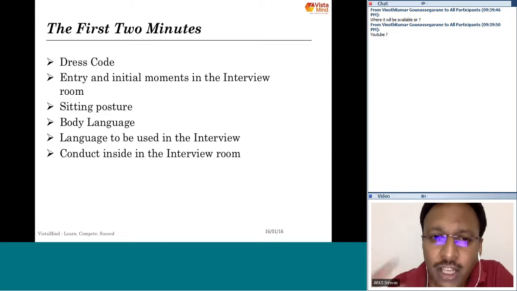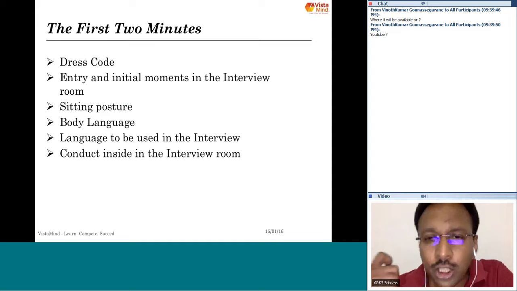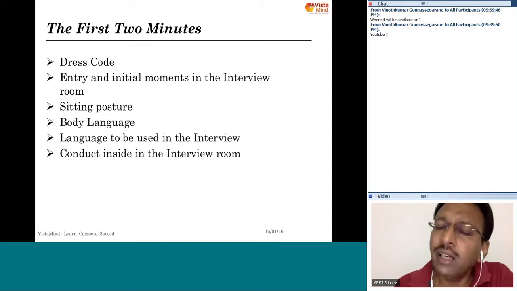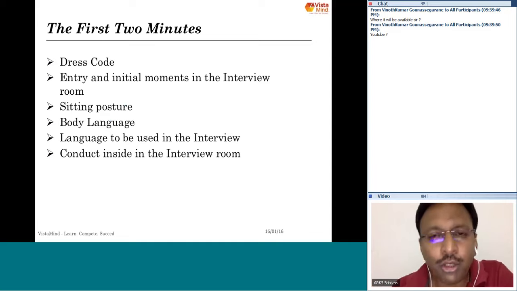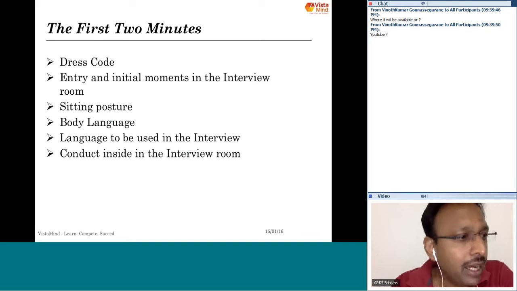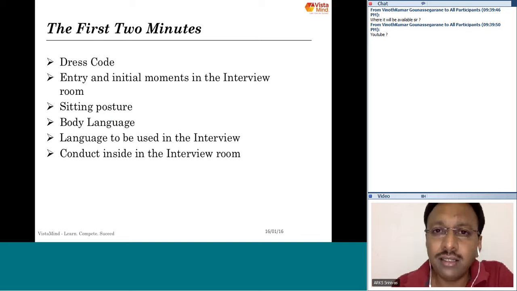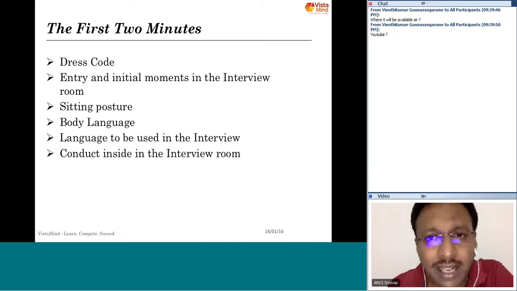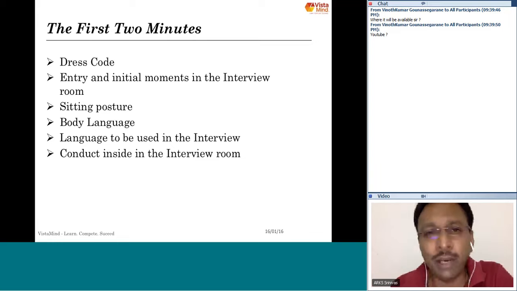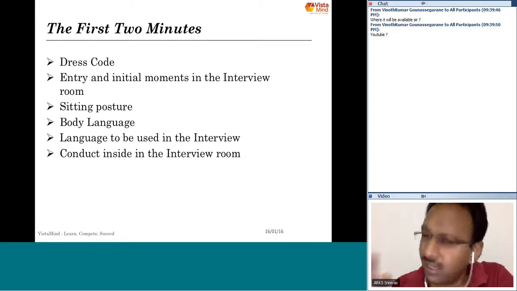When you are entering, you will knock on the door. Even if nobody says please come in, and the door is closed and you are supposed to go in, just knock. Don't wait for them to ask you to come in. Knock on the door, open the knob and just get inside and say, may I come in, sir? Don't say, can I come in, sir? Use a simple word, may I come in, sir? If there is a madam, may I come in, madam? Or if there are more than 3 people at the same time, just say, may I come in? Simple, forget about sir or sirs.